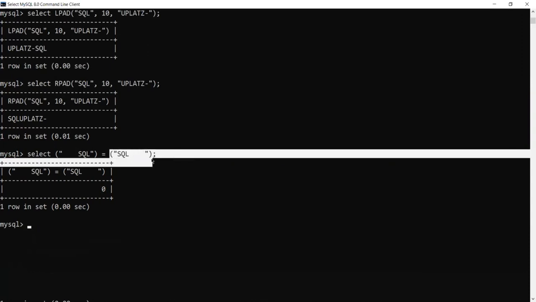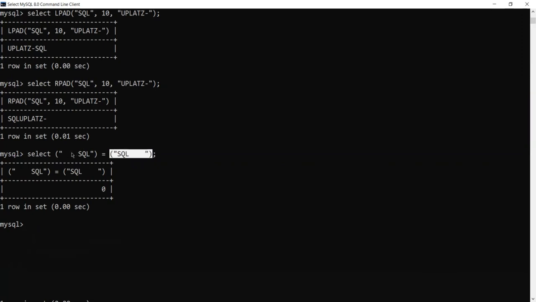That means it did not match these two string literals. For the system, these two are different words, as there are a few spaces before SQL and here there are a few spaces after SQL. So both of them get translated into a different ASCII code, and that ASCII code does not match, and hence the output is 0 here. That means these two string literals do not match. Now how do we handle that space? We generally prefer to use LTrim. I'll come to comparison soon, but first let us understand the LTrim function.